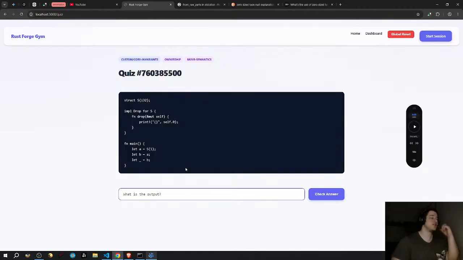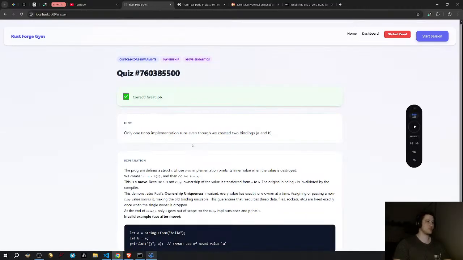Actually, I don't think it is an error, because it's going to move the ownership on the first one. And because it doesn't use A after that, there's no problem. I think it's just going to be 1, the print. I don't see why it would be anything else. But there's probably a trick here that I'm not sure about.